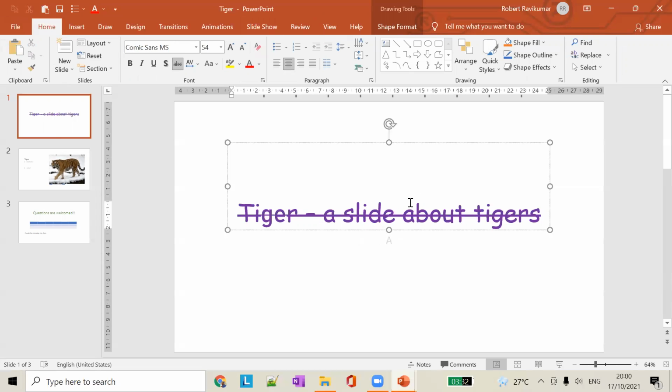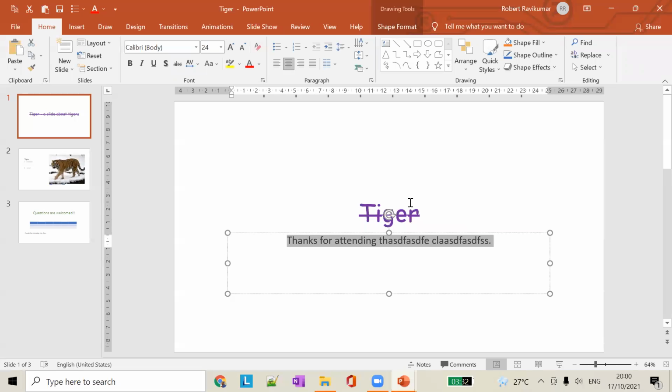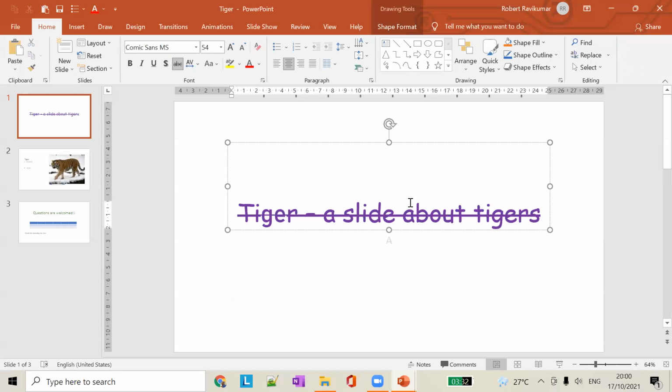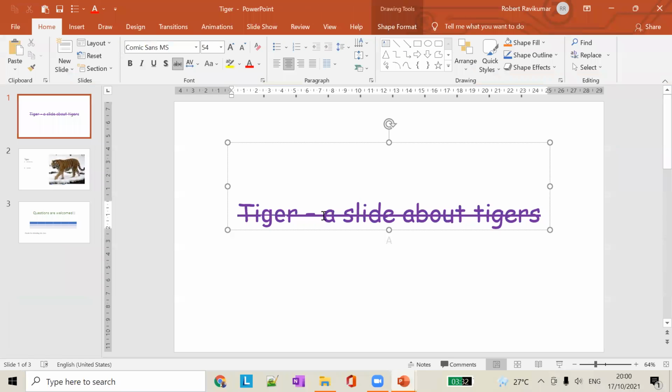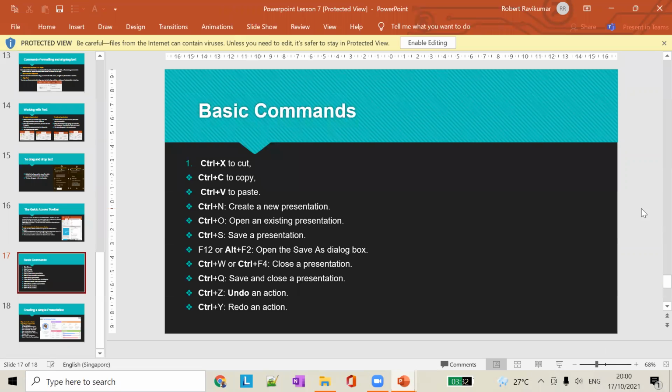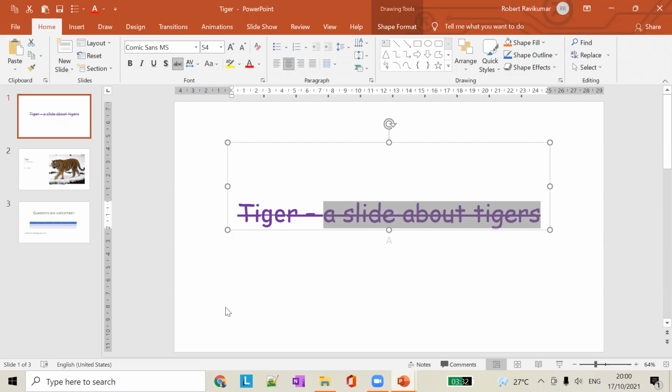So that is the difference between Control Z and Control Y. If I accidentally delete some stuff and I don't want to delete it, I can press Control Z to add it back. That is the purpose of undo and redo. Control Z is undo and Control Y is redo.